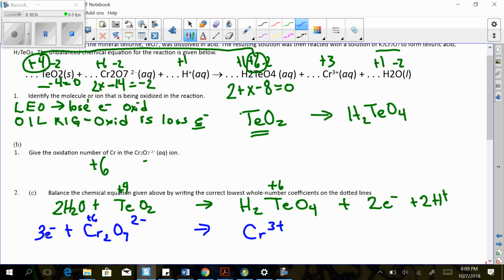So my 3 electrons is going to these chromium atoms. Now, if you look at that, I have 2 here and 1 here. And so I kind of need to account for that. So in order to do that, I'm going to go ahead and just go ahead right now and put a 2 here for my 2 chromium atoms. I have 2 chromium atoms on this side. And since I had 2 and they're each a +6, and now I have 2 and they're each a +3, I'm going to go ahead and change this to 6 electrons.